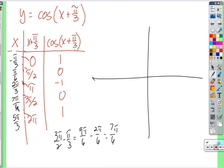See how our smallest fraction of a pi is 6. So she marks this off in pi over 6s, and sometimes I'll simplify the pi over 3s, and it'll make it easier to count this off. Okay? So negative pi over 3, that's negative 2 pi over 6. We have pi over 6, 2 pi over 6, 3 pi over 6, 4 pi over 6, 5 pi over 6, 6 pi over 6, 7 pi over 6, 8, 9, 10 pi over 6. That'll give us everything we need.